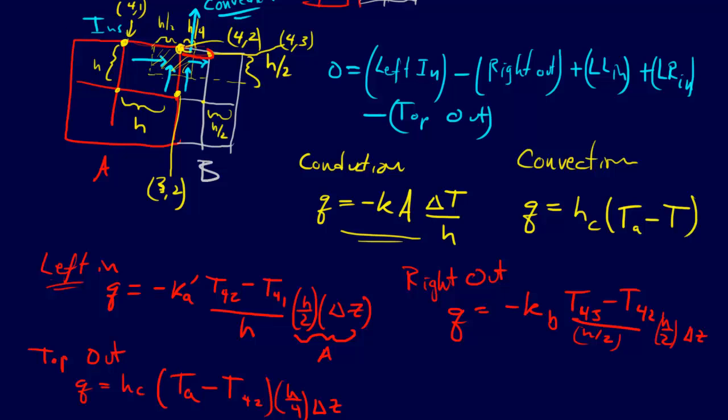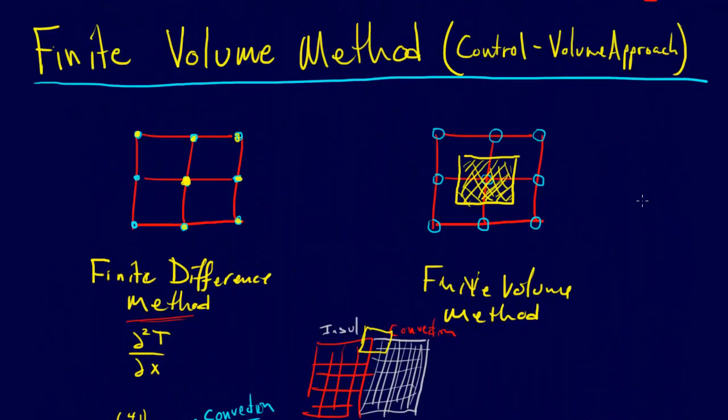So that's it. I think that's as far as we need to take this example, just to prevent it from getting too long and just make sure that you can focus on the point. So the finite volume method, as opposed to the finite difference method, we're actually using a set volume. And we're looking at the heat flow in and out of this volume. We showed a little example where we did at the top. And the nice thing about this is we can deal with different materials and everything like that. And it just so happens that for these other nodes, we just had in the inside of a plate or something like this, it actually just ends up being exactly the same. But it's just sometimes easier for us to deal with special conditions.